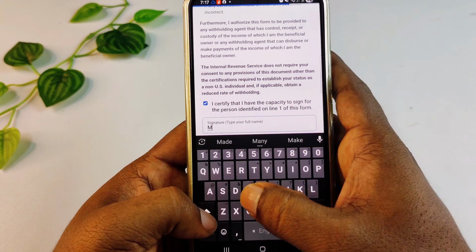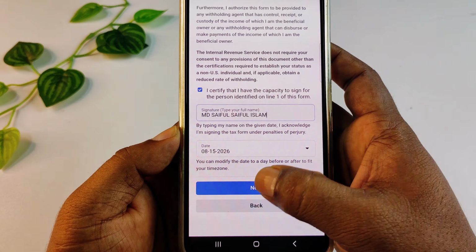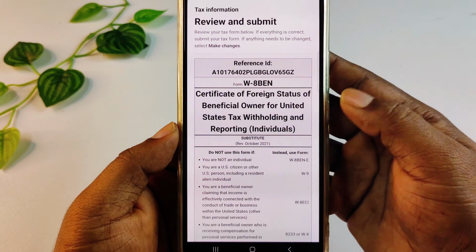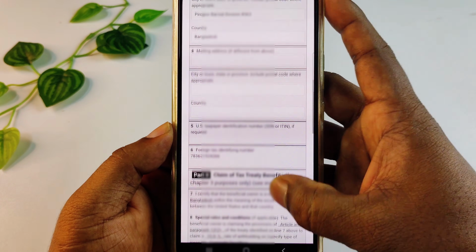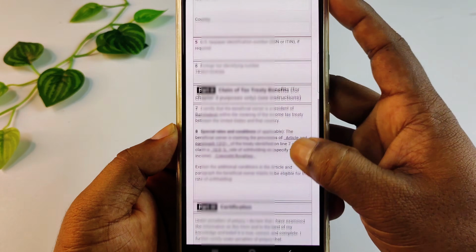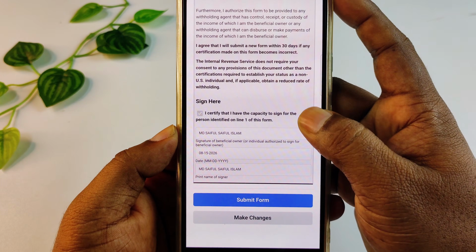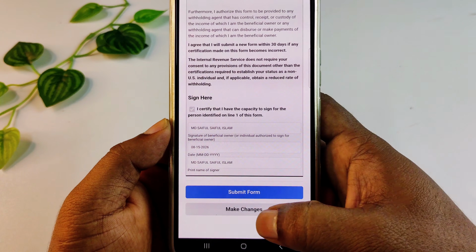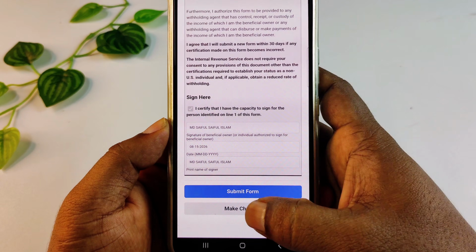So let me write my full name, and after that let me click on next option again. So there are lots of things you can read. And right now if you have any doubt, at that time you can click on make changes, otherwise you can select here submit form.